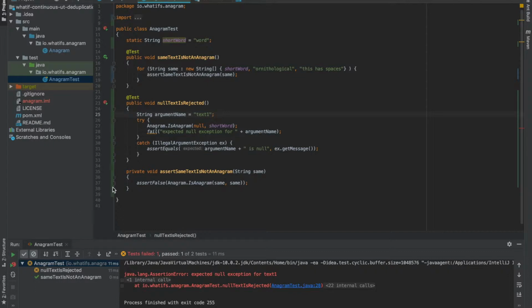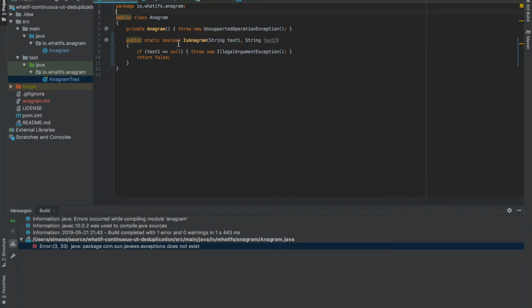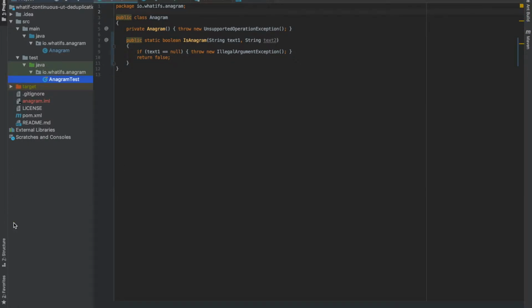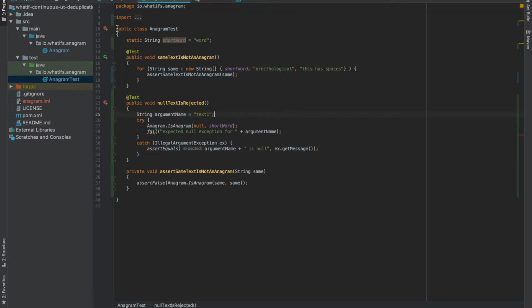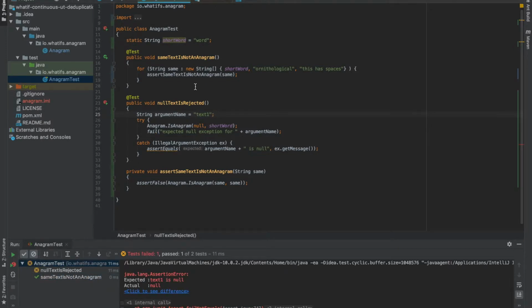We should find we're 1 step ahead now. So instead of failing, let's see, that's no longer required. Rerun those tests.